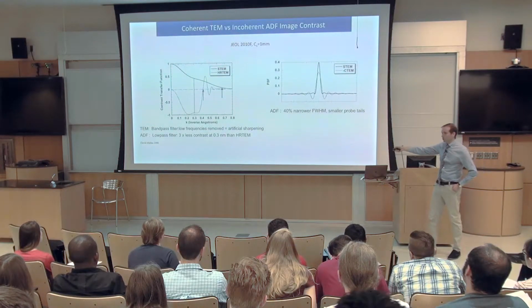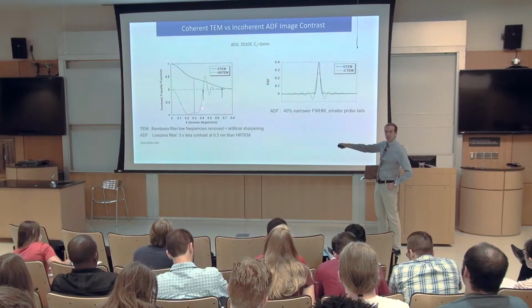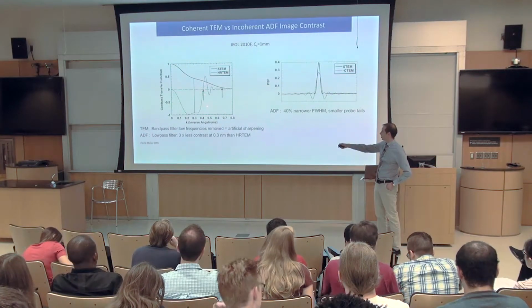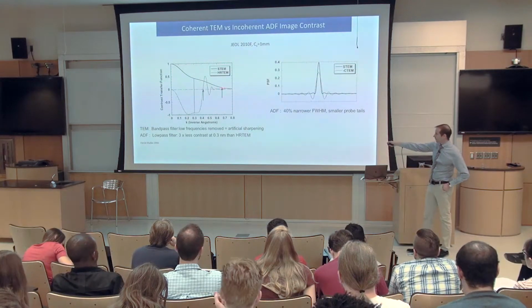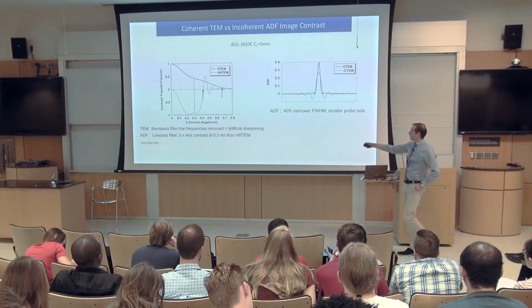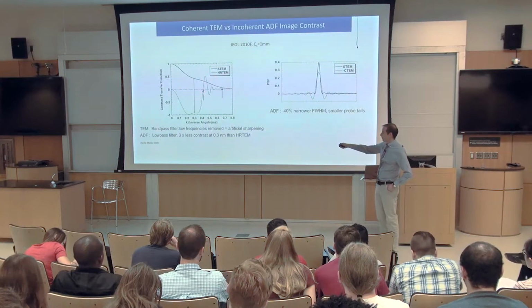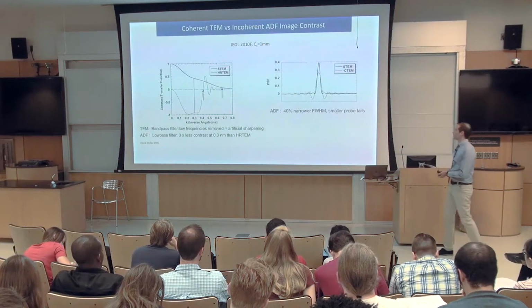And what you often will do is just cut off information at this contrast reversal. So you might place in STEM your aperture and say, okay, put the aperture here. I don't want any higher frequencies. TEM, you might put the aperture here. Say, I don't want any higher frequencies because of contrast reversal.